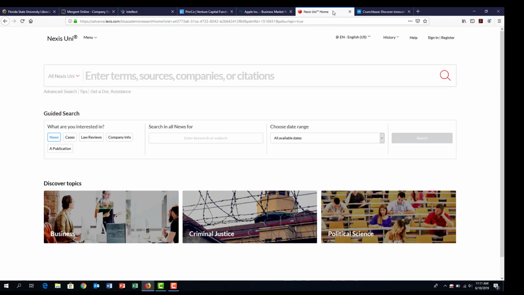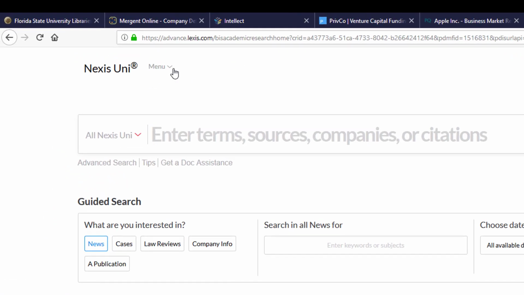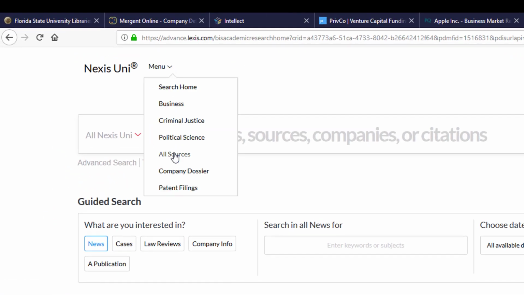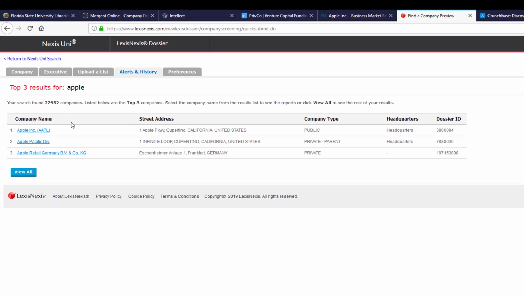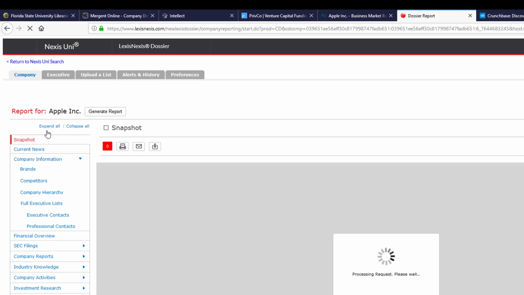Next up is something called Nexis Uni. All you have to do is click on the menu button here, come down to company dossier, type in Apple, and we know it's the public headquarters.